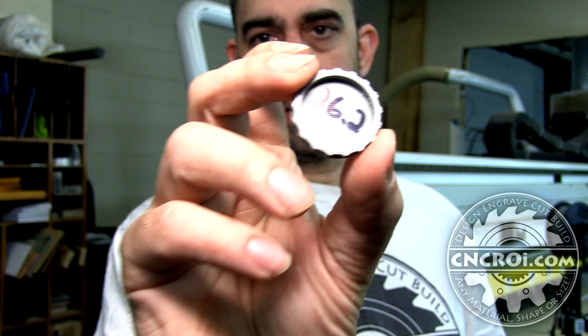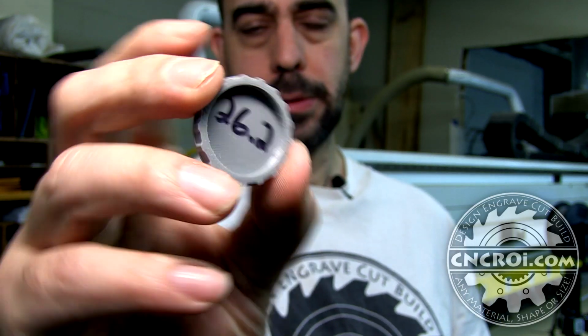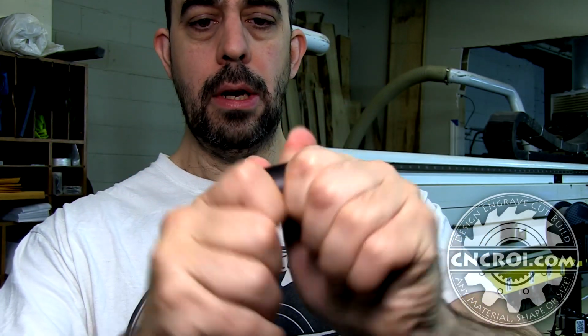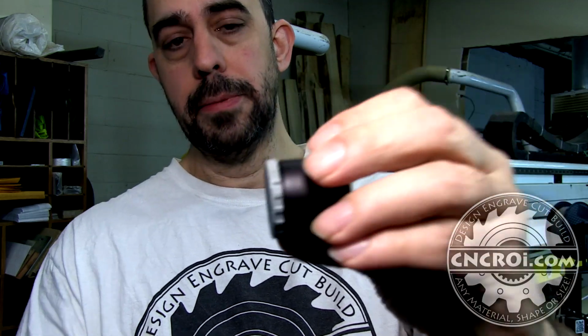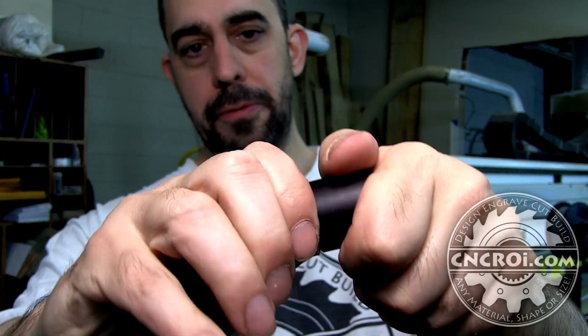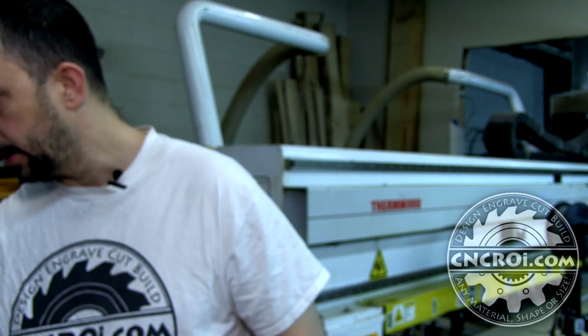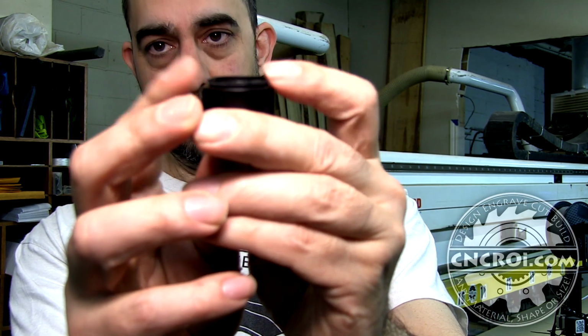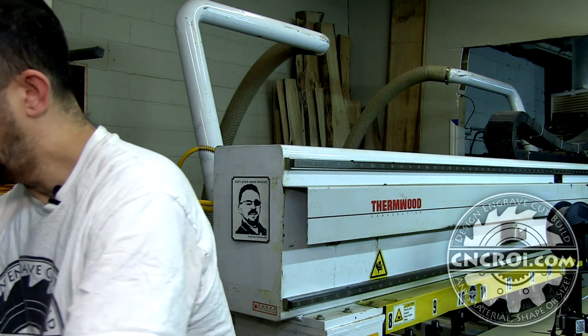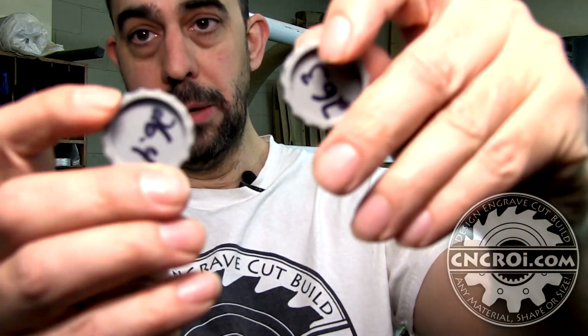This is 26.2 millimeters. And now you have something you can thread on without damaging the threads at all. And you have something you can grip, so it's very easy to take on and remove. And the only spec that the customer needs to send to me is actually just the diameter of here. I've established the tolerances for the fit and the repeatable.